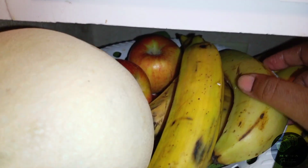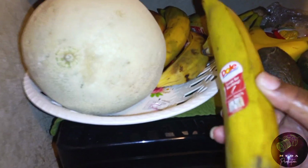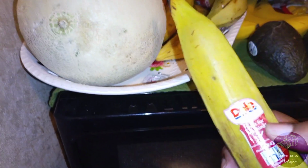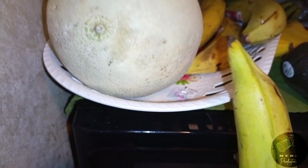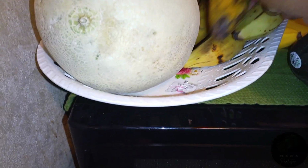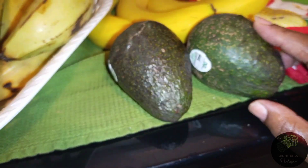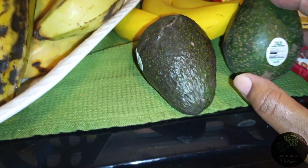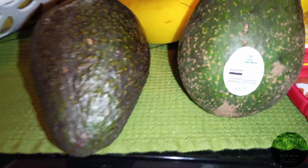Watch your man. These are not bad from where they're purchased. And these were tried before. And when them ripe, them can pass. For real. No, the avocados are a different story. Because they ripe up so fast. These are Hass avocados. They ripe so darn fast. You can't keep up with them. You have to hurry up and eat them. Because them ripe up so quick.